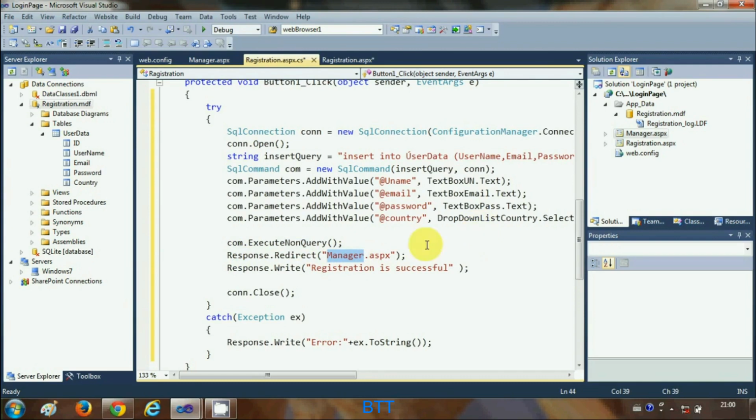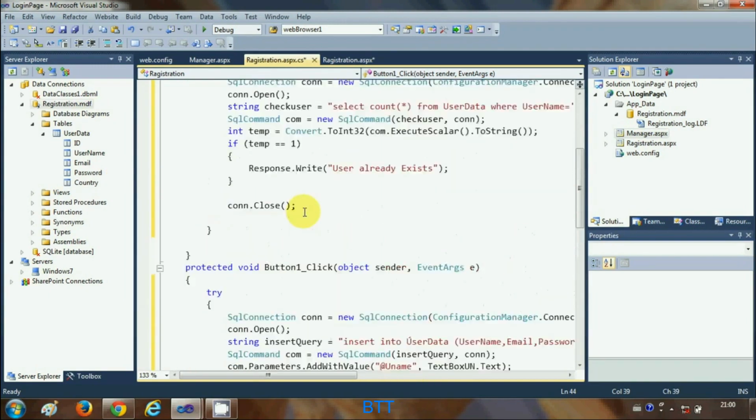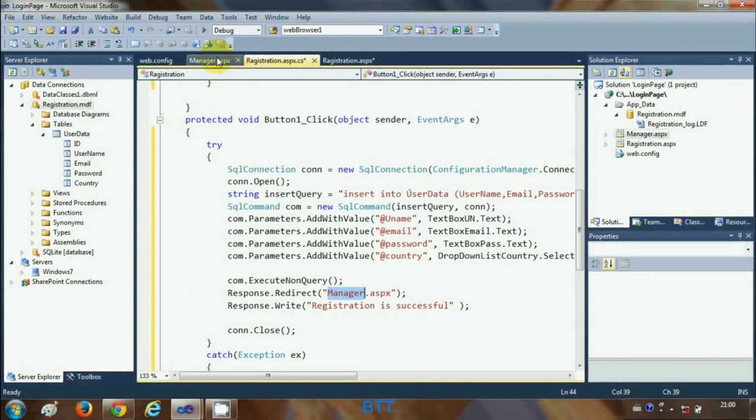In the coming video we will replace this manager.aspx with a new page called login page, but since we don't have this page right now, we will create it in the next video. So for testing reasons just replace this by manager.aspx. Now I think our code is done.